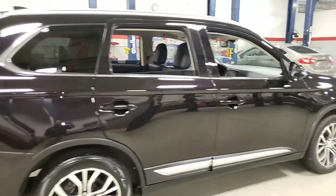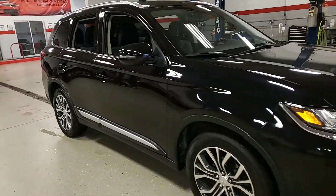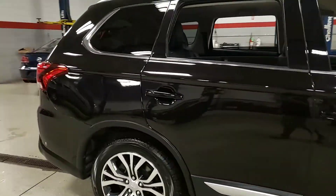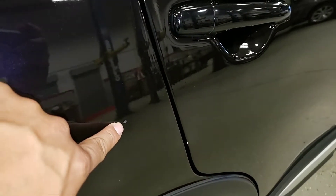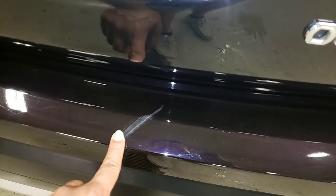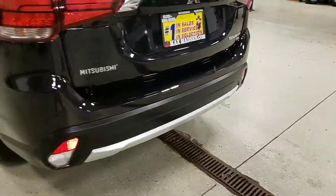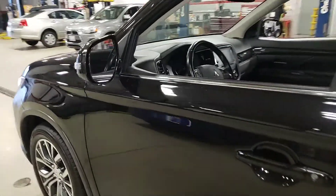I know your main thing was to have me point out a couple of things — any scratches or anything major that sticks out. So one of the things that sticks out is just a little rock chip there, and then a scratch in the rear bumper that looks like it's been touched up — probably done by the previous owner by the way it looks. But the nice thing is, even though that's there, the bumper will not get any rust since bumpers are plastic polymer, so you're good on that.